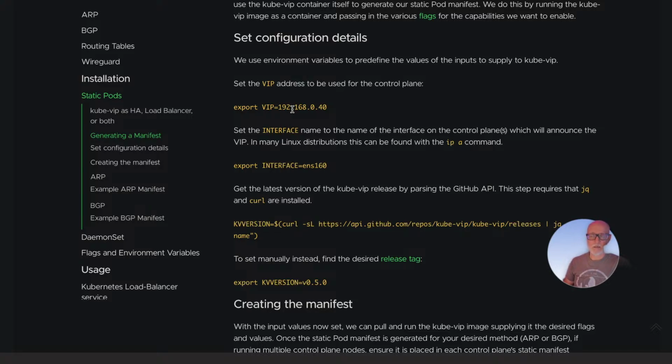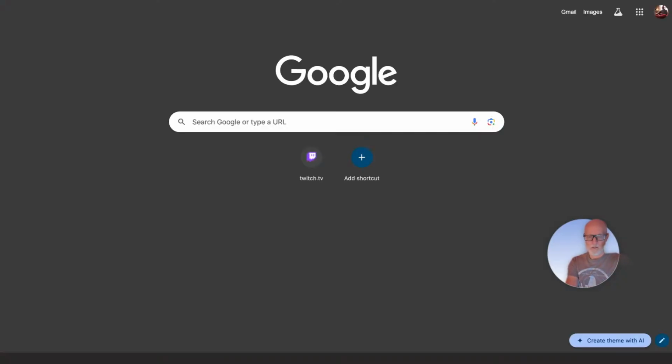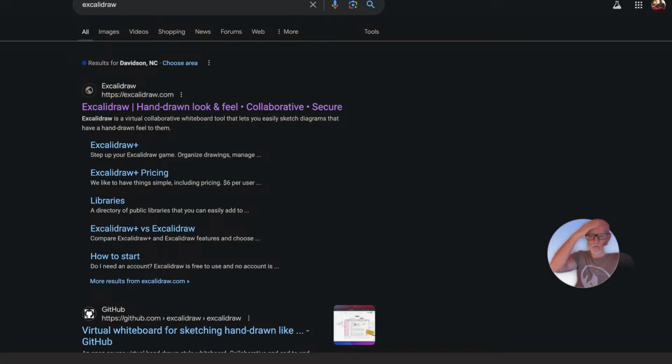You can't use any 10 dots because they conflict with internal cluster stuff. You don't want to use 192.168 or 3, I think. There's some that conflict. Yeah, but you have to set up your entire subnet to do that. And I did that. I mean, you guys have seen my Excalibur, probably. This is my old stuff. Some of you might want to actually take the time to set this up, so I'm going to go ahead and show you.